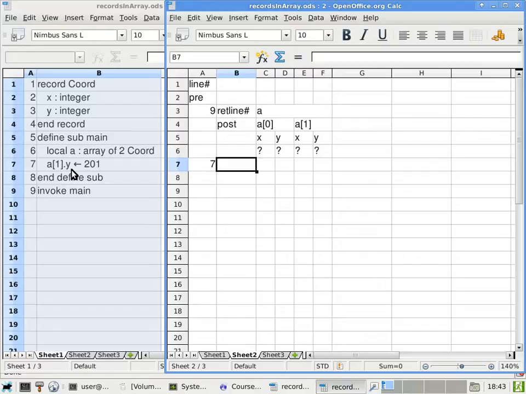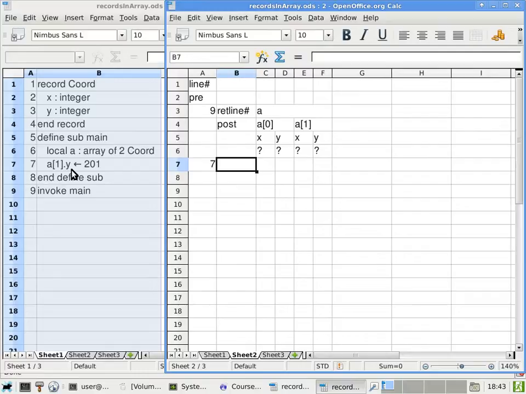I cannot put a dot after an array because an array does not have components that are designated by name. It only has components or elements that are designated by numbers. So it makes sense that I have square bracket notation right after A, so I can specify which element I want to access within the array. In this case, I want to access the second item, which has an index of 1. So that covers A bracket 1 close bracket.